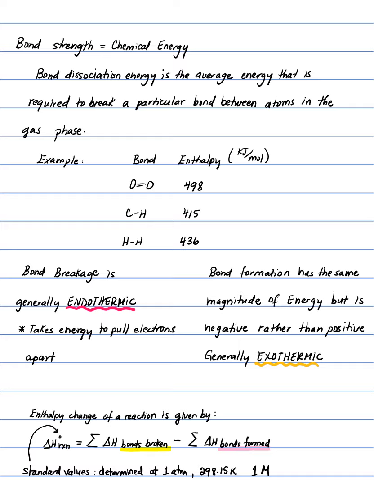So what are the standard conditions that I'm talking about? Standard conditions are measurements like the pressure, which is 1 atmosphere. The temperature is 298.15 kelvins. If you're using solutions, the concentration for the solutions will be 1 molar. So when we're looking at the table for the bond dissociation energy, those values in the table are determined under standard conditions. So there's no difference in your numerical value based on temperature, pressure, or concentration.